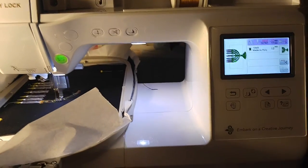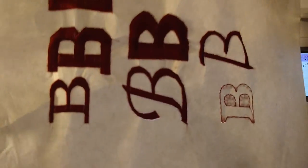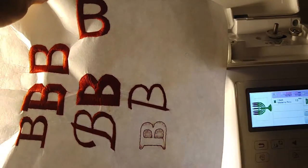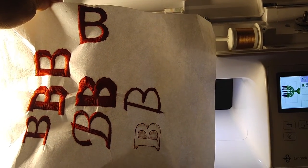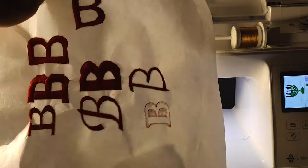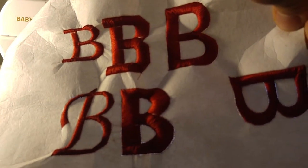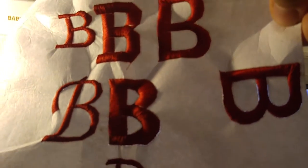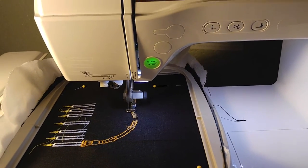It has 8 alphabets. Let me show you while that's embroidering what the alphabet looks like. Okay, where did I start? This is 8. Let me see if you can see it in the light. These are the 8 alphabets that it has. These are the largest that they come. And then there's 2 or 3, there's 3 Japanese. Y'all, I don't know if it's Japanese or Korean or Vietnamese. I'm not trying to be ugly. But anyway, it is that.